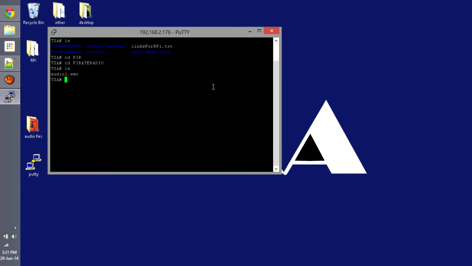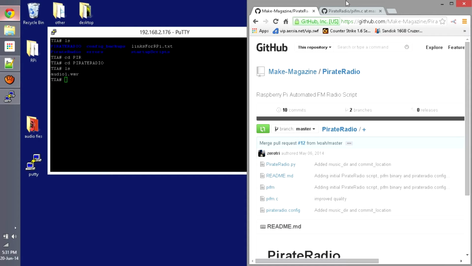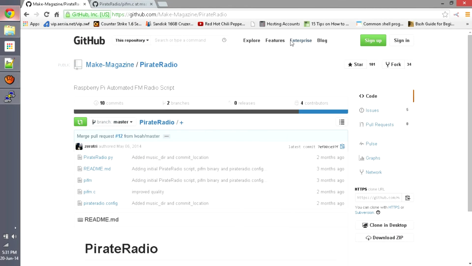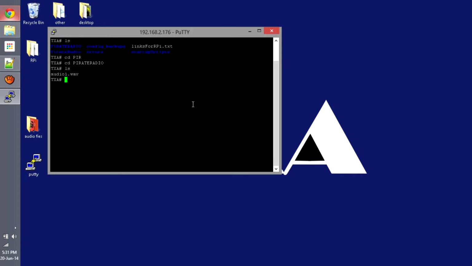Next thing we'll do is download Git. To copy this otherwise is a long process, so an easier way is downloading Git. On Raspbian OS, you can type sudo apt-get install git and press enter. It'll ask, do you want to download stuff? You press y and enter and it'll download and install. On Arch Linux, you type pacman -S git, and then you download and install.